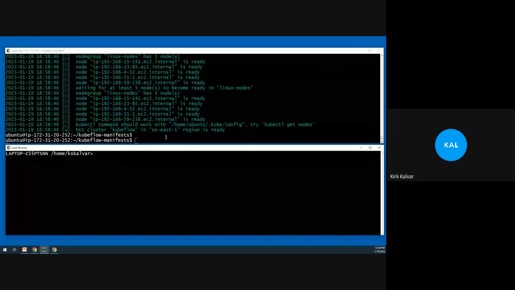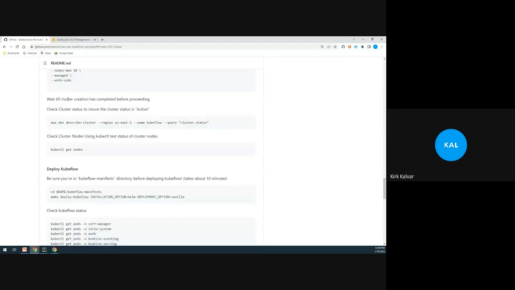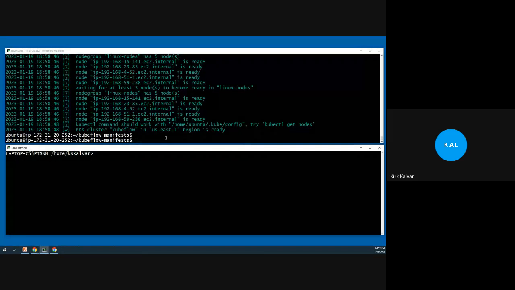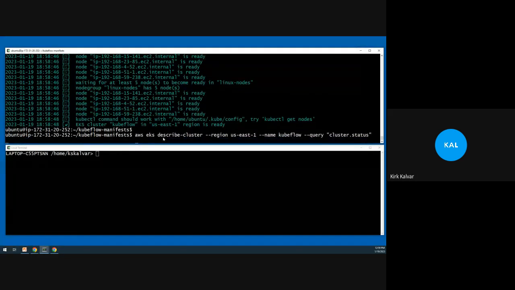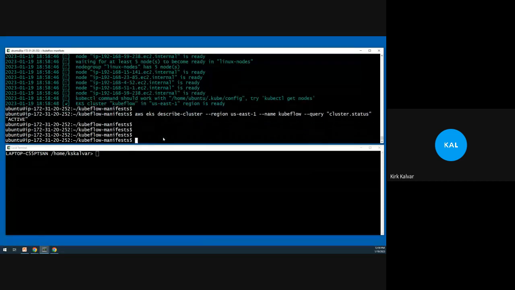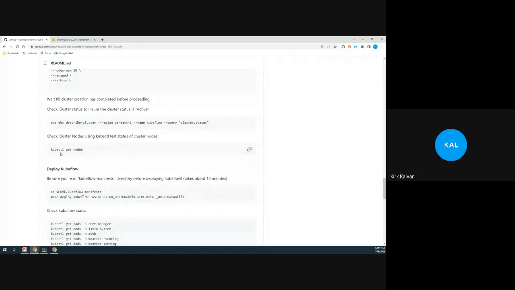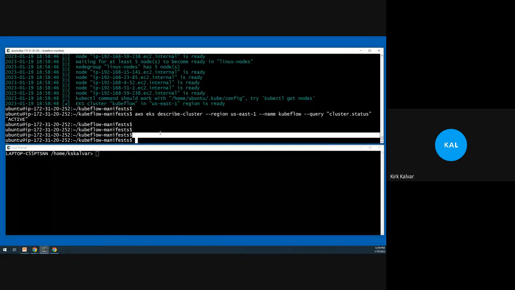And guess what? It did finish. Great. So now we can go ahead and check it. We're going to just check to make sure the cluster is operational. And of course it's active. Everything looked good. And then we're going to use the actual kube control command line utility. We're going to see what it tells us about the nodes, just to show you that we can use kube control to do further work on your cluster if you needed to.